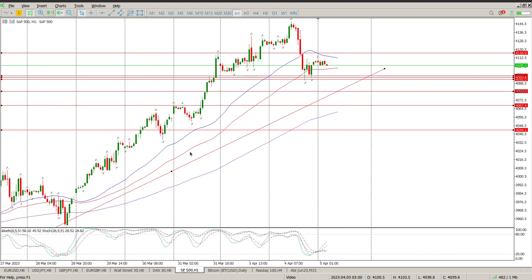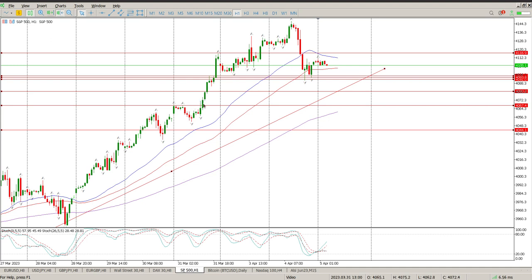This is brewing. Trend is up. That's the bottom line. Don't be fooled into thinking that this fall yesterday is the start of something big. It's a bit of a pullback. It's a bit of panic setting in, starting off the week after a pretty long trend. So that's kind of my view at the moment.